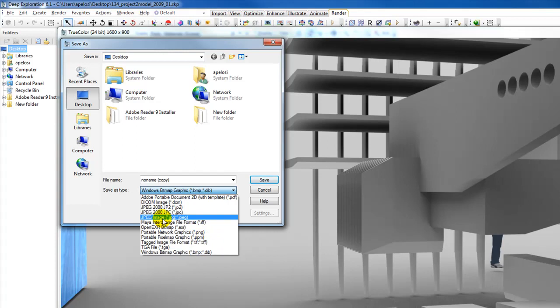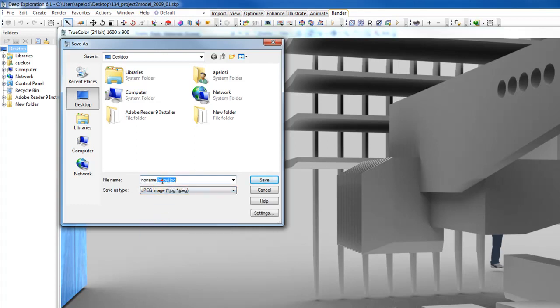JPEG is compressed, similar to an MP3 file, which loses a little bit of quality, but has a small file size, or TIFF, which is like audio on a CD. This is uncompressed and has better quality, but has larger file size. So at this stage, I'm just going to save it as a JPEG.